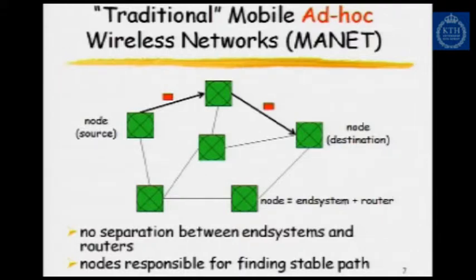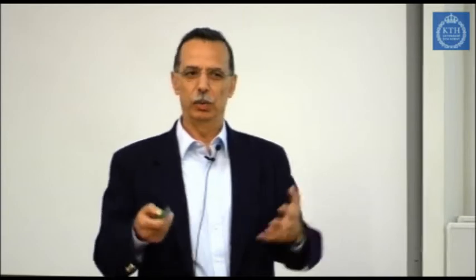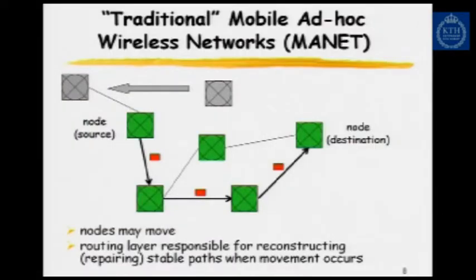But because there are paths, we can route data in the traditional way that we understand from wired networks. We find a path and then build routing tables and move the data around. The idea is that because these are mobile ad hoc networks, the nodes, of course, can move. And because they move, the paths that used to exist are disrupted.